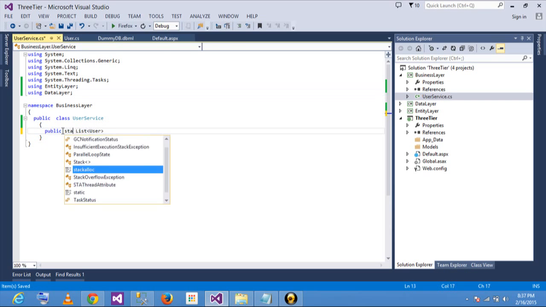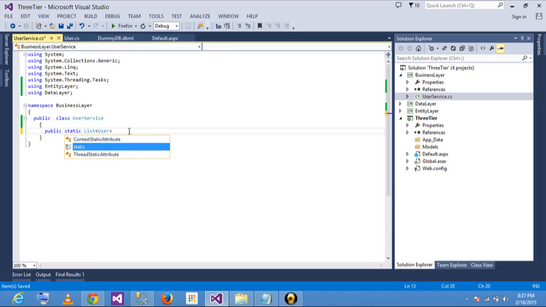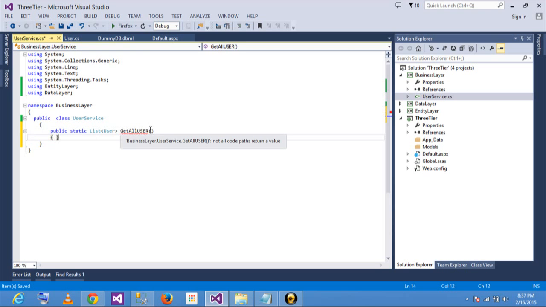I'm going to make it a static method: public static list user GetAllUsers. Get all users.